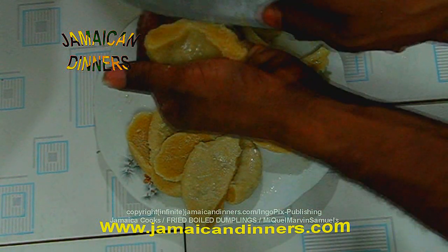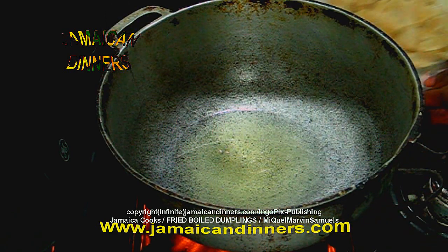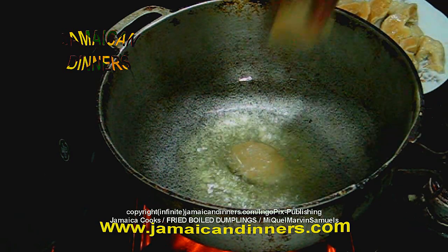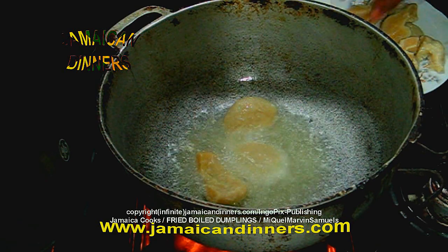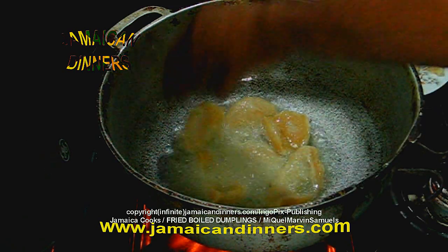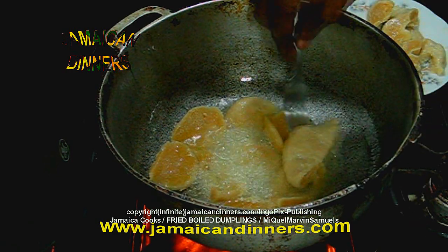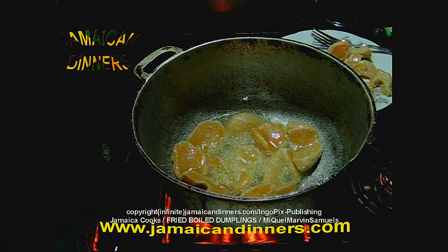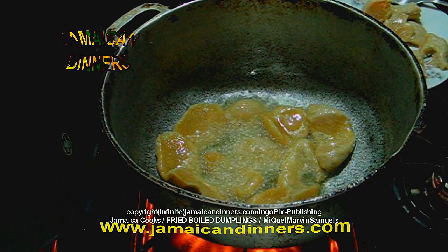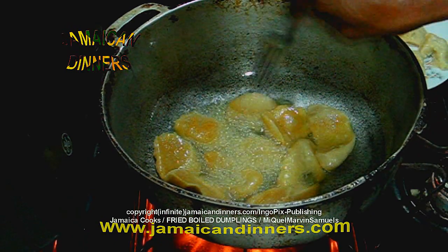Alright. And just cut them. So after 1 minute, these are them. Just lay them in. Just allow that to fry on one side. Now after 2 to 3 minutes, just flip those. It's going to start caramelizing.